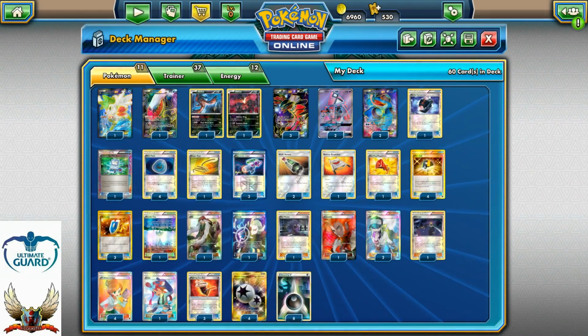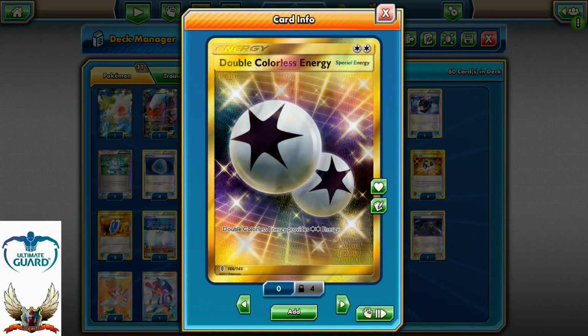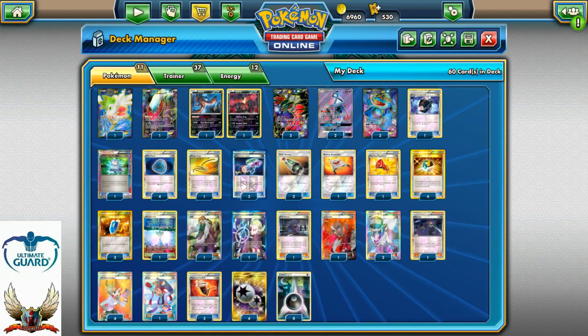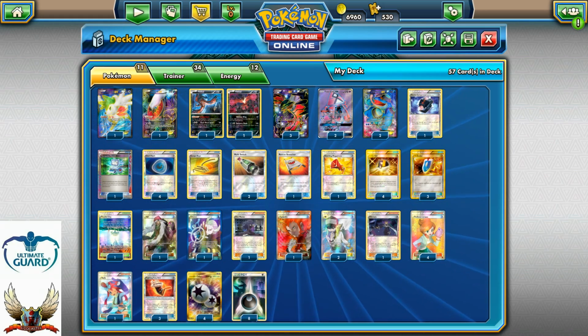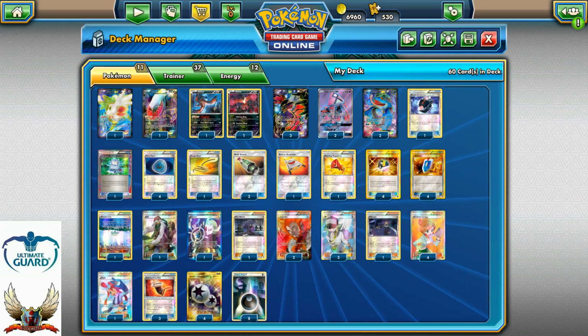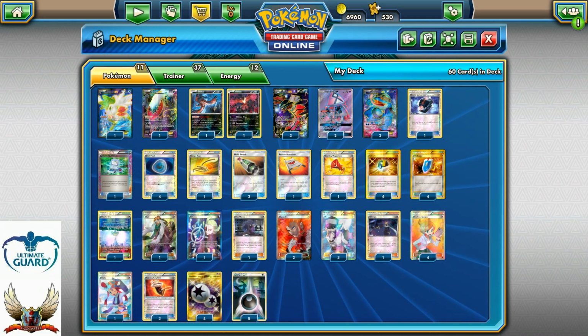So that's my supporter line, and there are also 3 copies of Fighting Fury Belt for the tools, and 12 energies: 4 double colorless energies, and 8 darkness energies. If you don't feel comfortable playing Hypnotoxic Lasers, they can always be substituted, for example, with an extra VS Seeker, an extra N, and an extra Lysander, so the deck list can even be much more consistent than it usually is.